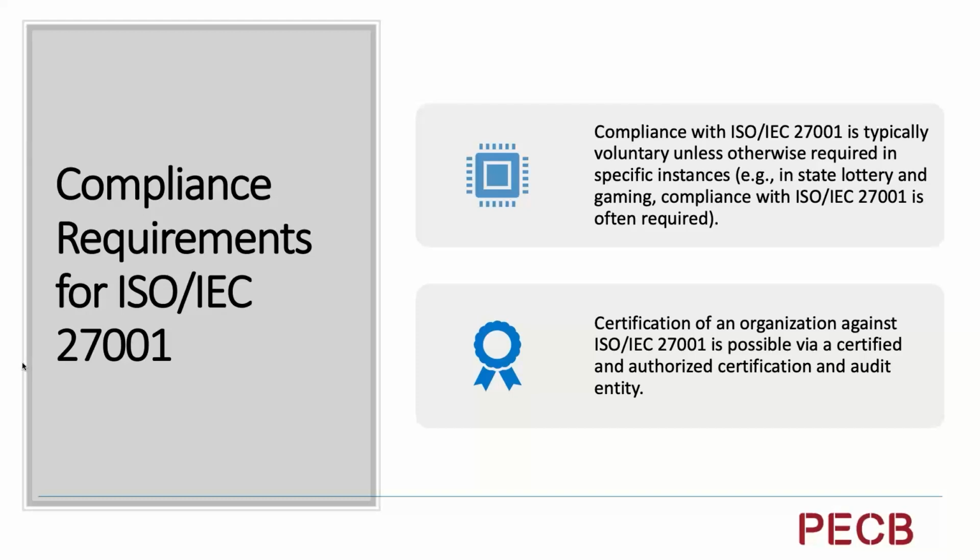So for 27001, compliance, as I said, is voluntary unless you're required to be compliant in specific instances. For example, from my lottery and gaming background, there are requirements to be compliant with 27001 in order to operate within certain jurisdictions. There's also the opportunity to certify an organization against this standard, and this would be done through a certified and authorized certification audit entity.